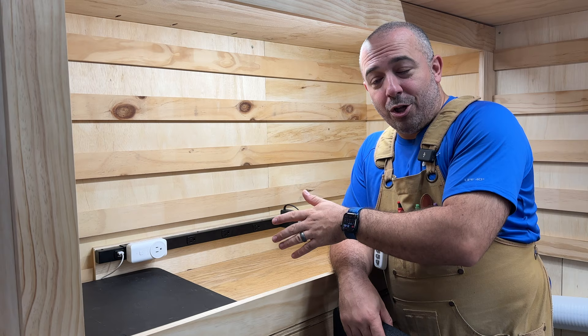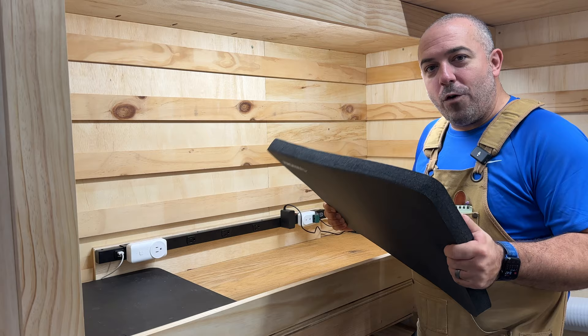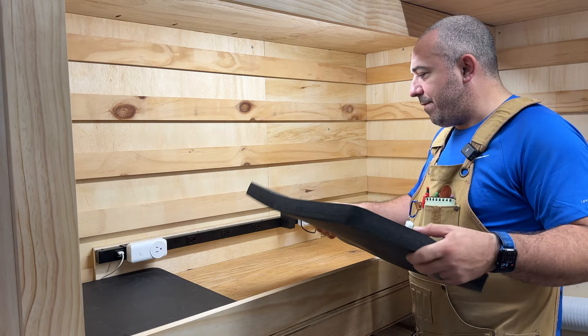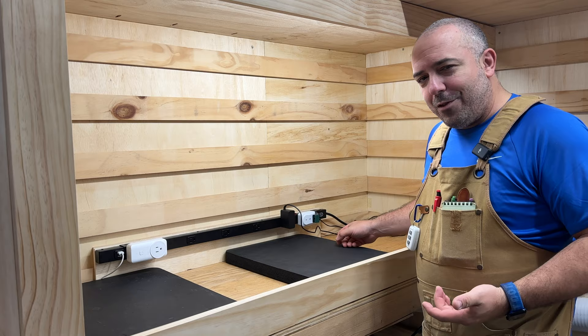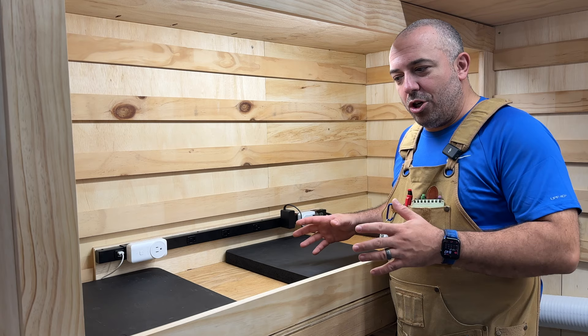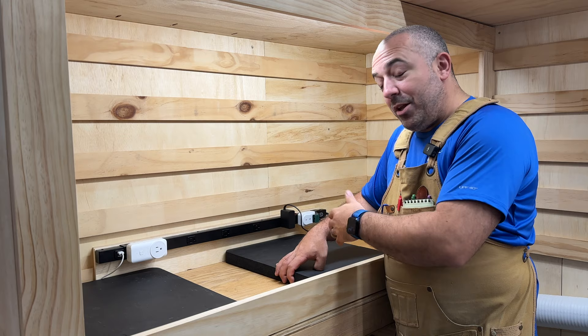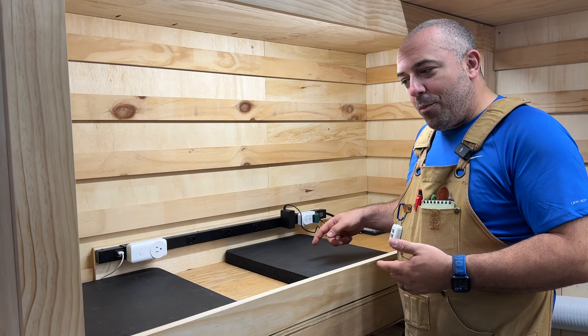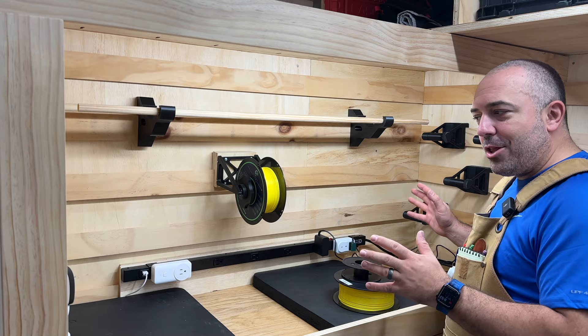Noise reduction is very important with an enclosure. By making it airtight you prevent noise from traveling through the air, but you can still get vibrations, so I'm putting a piece of foam underneath my machines. I'm using Husky knee pad foam from Home Depot — it's $14, incredibly dense but also incredibly squishy. It's also exactly the width of the 3D printer, which works out great. There are lots of people on YouTube showing foam with a brick to stabilize the machine during fast printing and for noise reduction. I've been using this for a week and it works really well, so go pick one up and let me know in the comments.